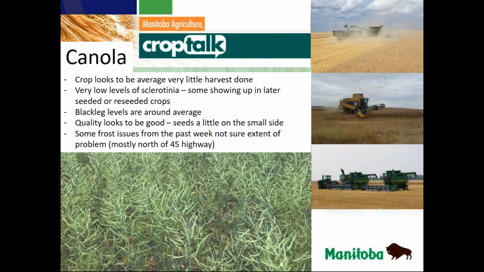I think the big one is time-wise. I think a lot of them right now, the combines are standing, and they have the ability to go out there and swath some of this canola. So they're looking at using some of this time right now where they can get that crop swathed. So when they get into cereal crops later on, that canola will be drying in the swath, and once they're done harvesting cereal crops, that canola will be ready to combine.